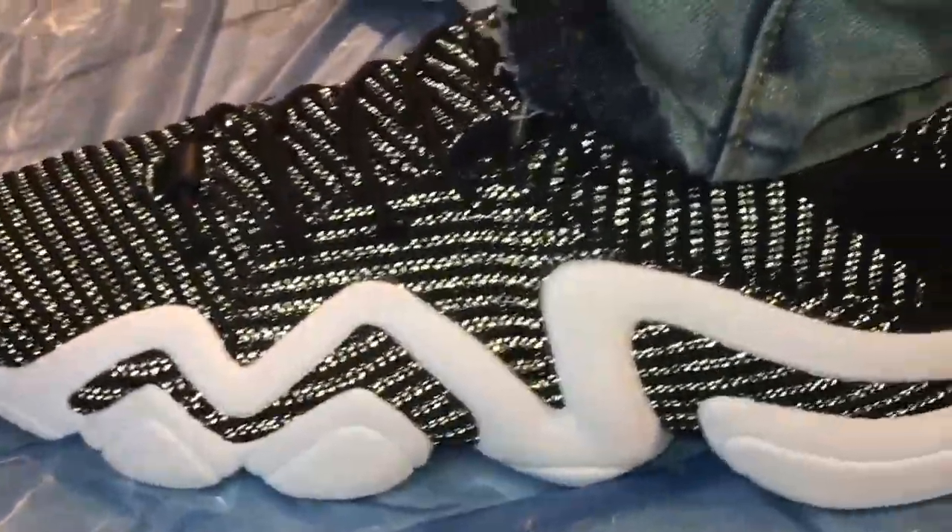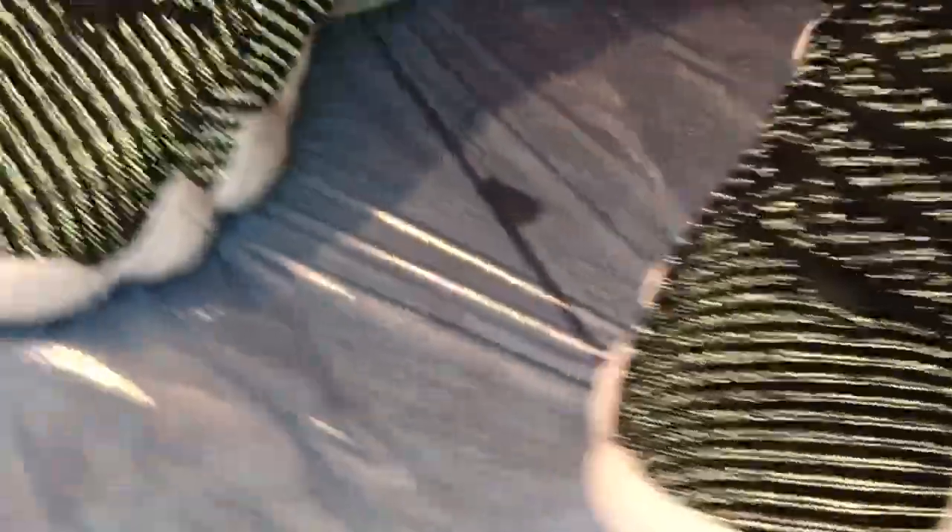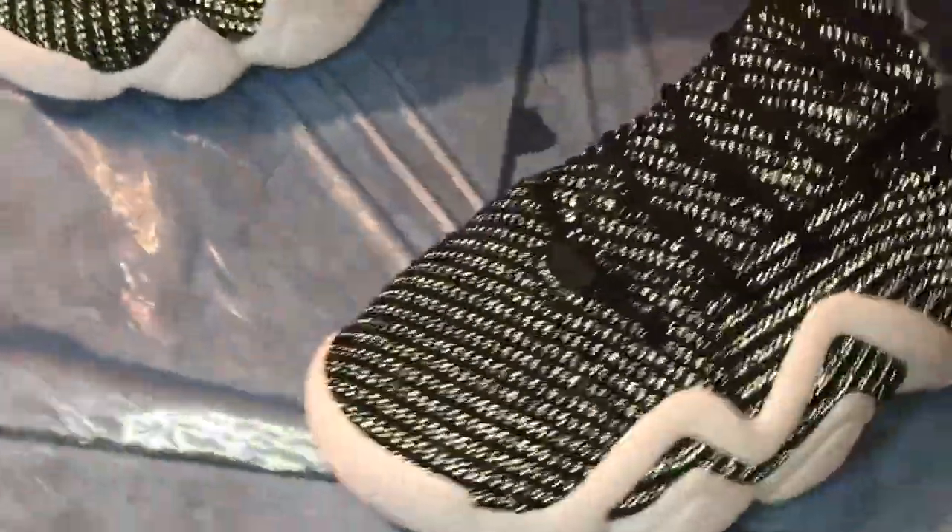That's what it is — it's all Primeknit with synthetic material. That heel tab in the back, that's synthetic, I don't think it's leather. The pull tab — maybe questionable leather — and that side panel, I think that's synthetic too. So it's Primeknit with synthetic material and reflective. I think the reason it's synthetic is because the reflective treatment probably costs more on the Primeknit, so that's probably why the burgundy one got suede and they gave this one faux leather.